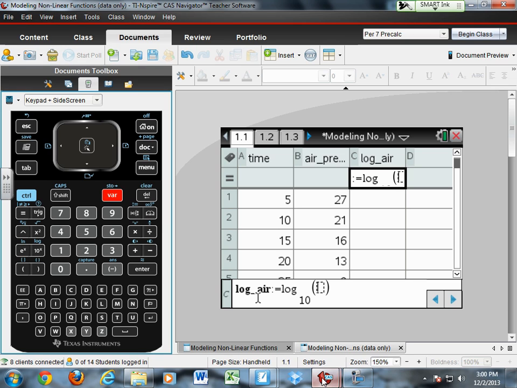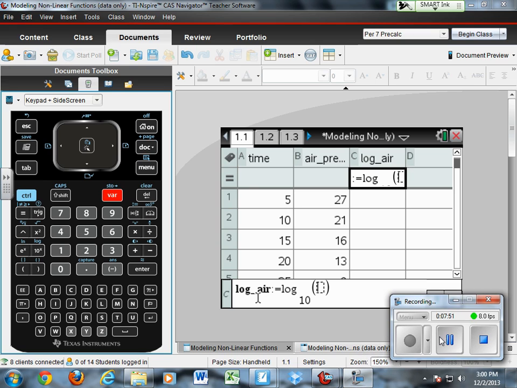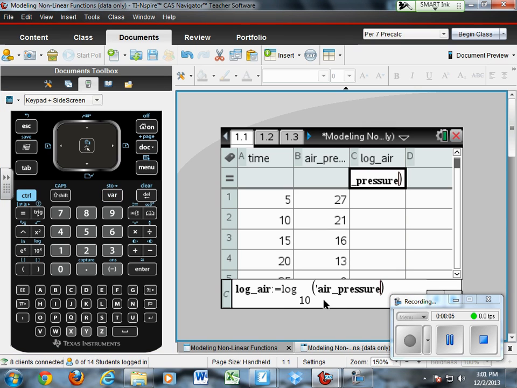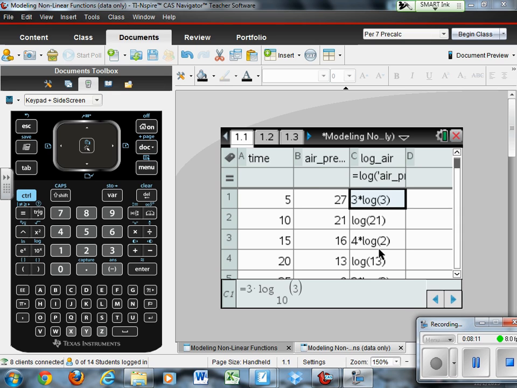Okay, for some reason when I was pushing on the variable button before, it wasn't coming down, but it came down now. When you push on the variable button, it gives you a list of all the variables, including the air pressure variable, which is what I want. So I'm going to click on air pressure, and it inserts it in here. And then when I push enter, now it gives me the log of all the values in column B.